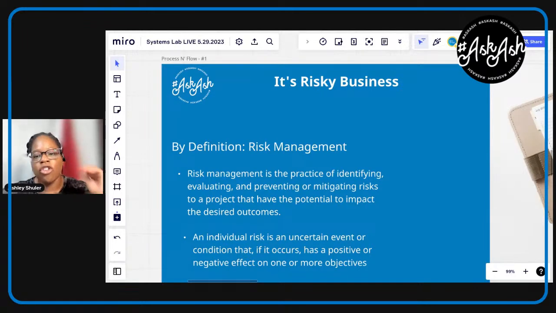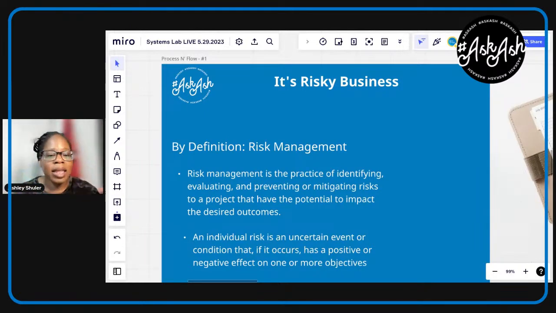Being able to identify, manage, and solve for risk will prevent project failure and spending unnecessary money, and even remove the tension between you and your team members. Okay, let me say that again. Let me slow it on down. Being able to identify risk, hello people, manage it and solve for it will prevent your project from failing, spending unnecessary money, and then having tension within the team because risk has come up.